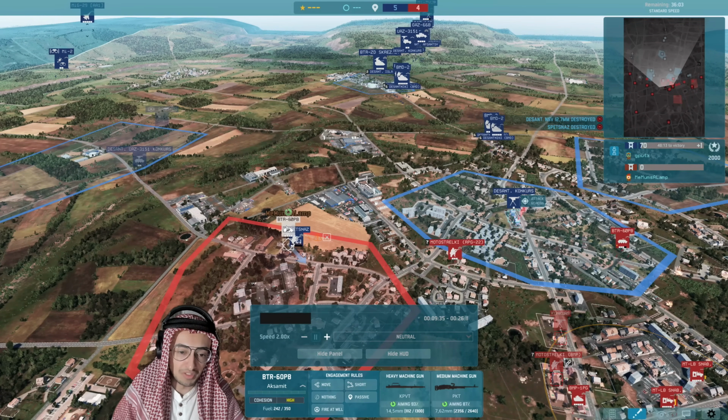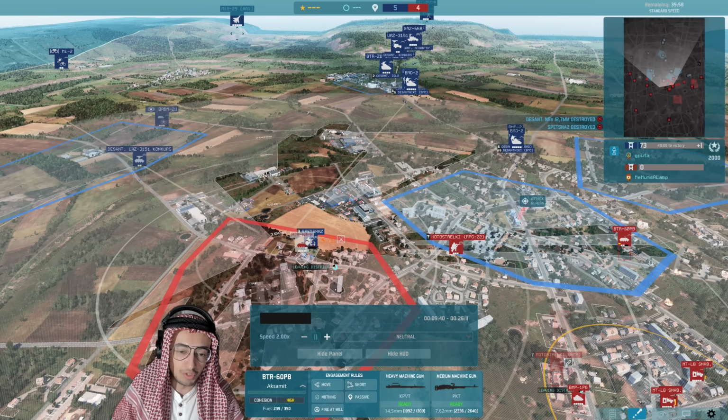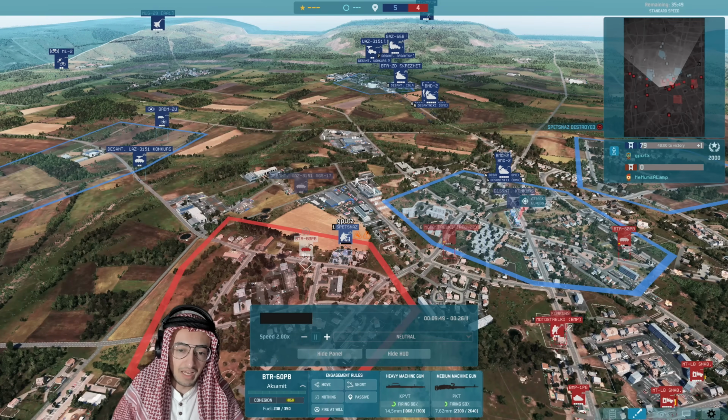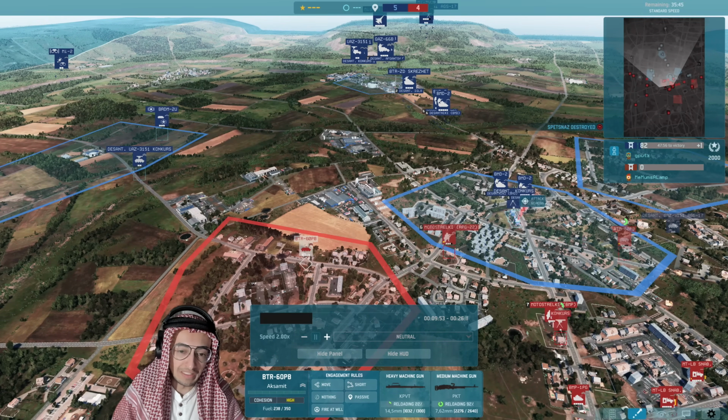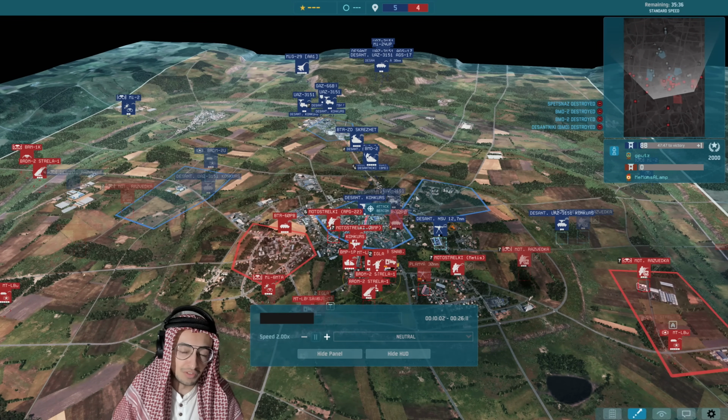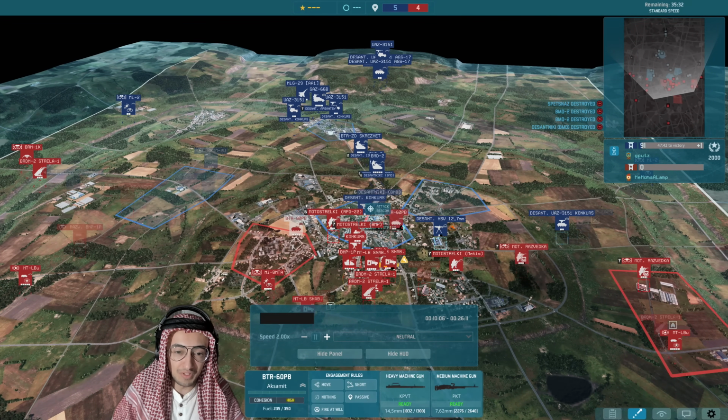And you see, the reason I wanted to get so close is because I figured he would unload and try and run away, which he is doing. And look, it's really good, okay? It's really good. So do check out that BTR 80 guide, which is useful and overlaps with this.